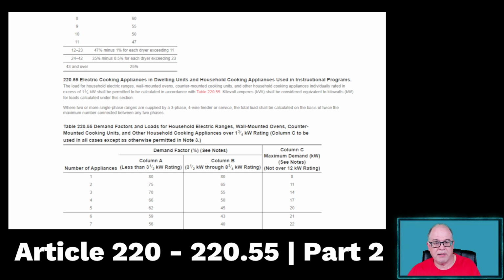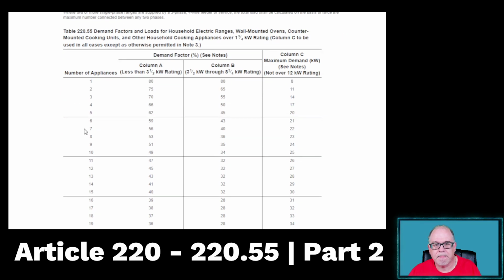All right. So again, this one says 3 kW. Oh, we got to go back to the code. I think this one's going to actually be under A. Yeah, look at the code. We are less than 3.5. We are under column A and we're under column B, just like what it said in our presentation. Sweet. What is the multiplier? Well, one appliance, column B, 80%. While we're here, let's look at those two together under column C. So go to the left under number of appliances, and we're looking right here at 2. It's going to be 11.